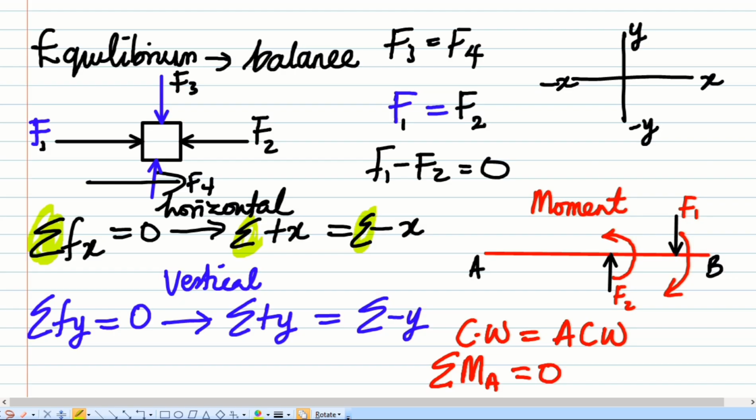We just want to have a basic understanding. We have the horizontal, which you can clearly see there. We have the vertical. The sum of the forces in the vertical must be equal to 0, and then the sum of moments must be equal to 0. So if you take all this into consideration, just try to digest all of this. It's going to be very easy for you. In the next video, we're going to start calculations on equilibrium. Let's see how we can apply these concepts.